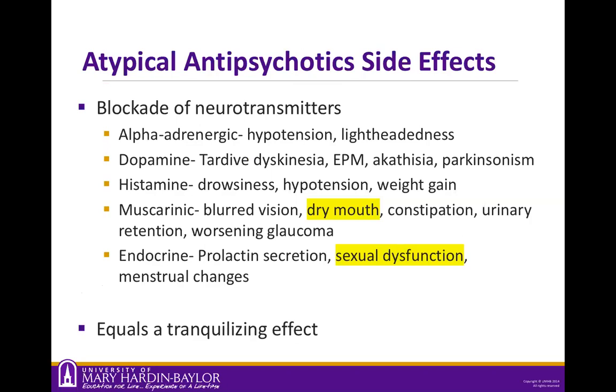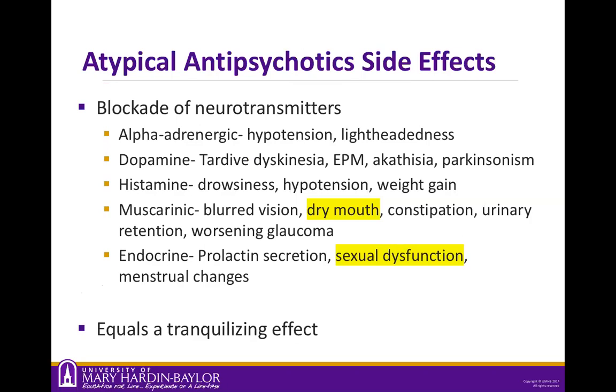If you were very interested in knowing how these different side effects are caused, look at all of these different neurotransmitters. All of them are hit through the antipsychotics. I've listed each of the different neurotransmitters, and when they're blocked, what the result is. So I'm not going to do that.